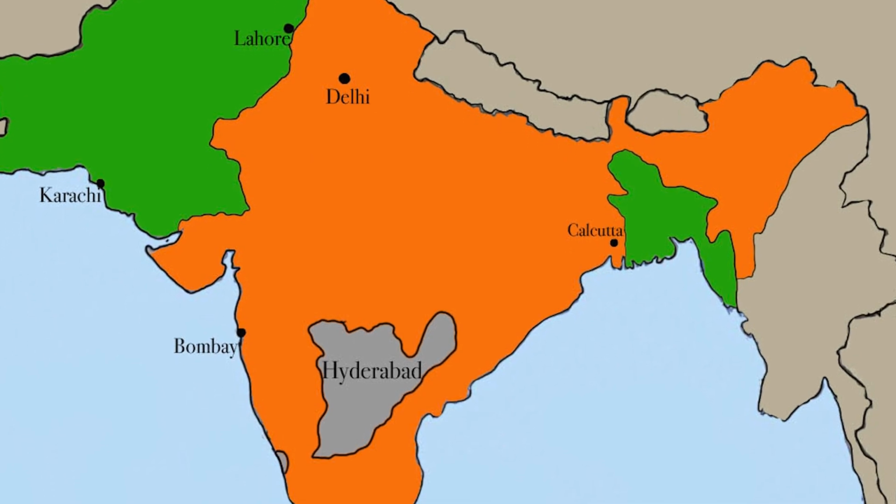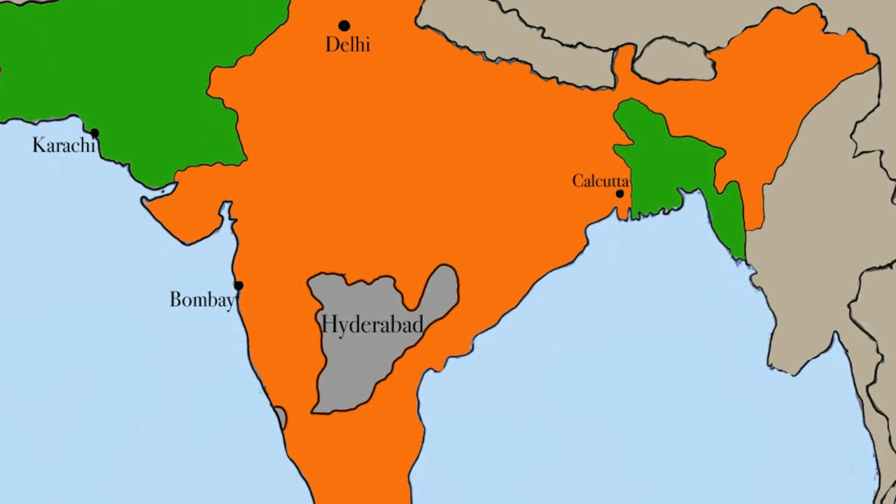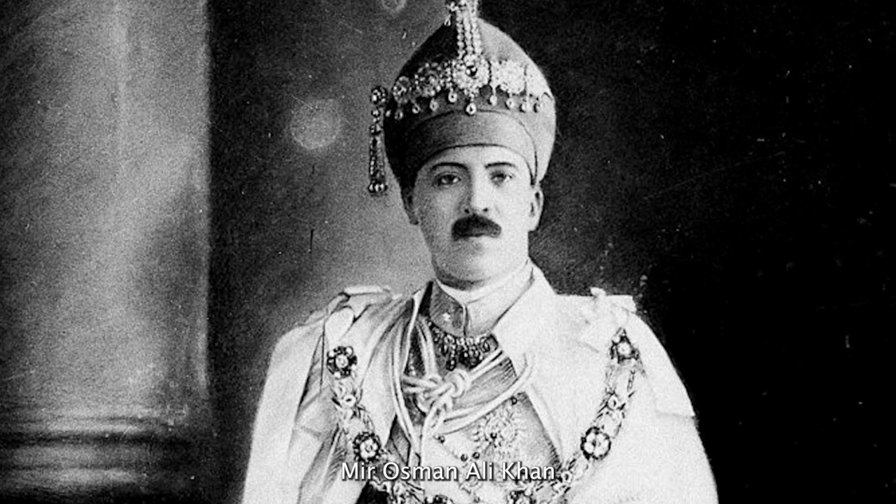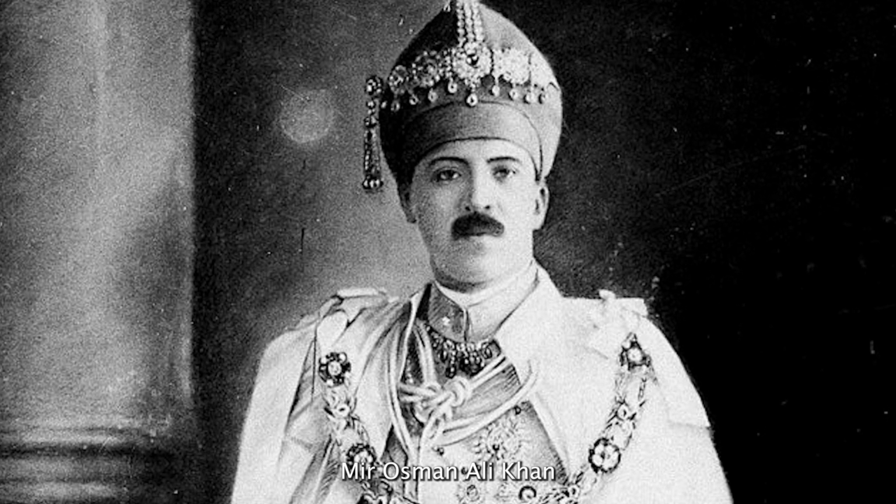Then in the massive state of Hyderabad, slightly different story. Again, it was a former princely state, but a Hindu majority population and an insanely wealthy Muslim Nizam, who wanted Hyderabad to remain independent and was building up a personal army to help him out with that. In September 1948, Home Minister Sardar Vallabhbhai Patel launched Operation Polo and used the Indian army to annex Hyderabad and bring the region into the Indian Union, finally ending the princely state problem.